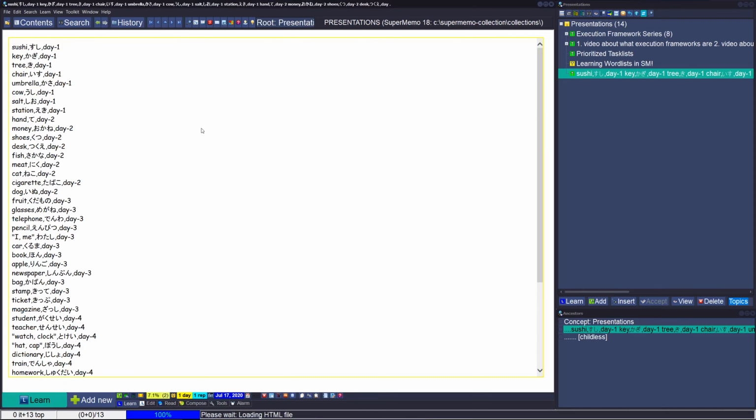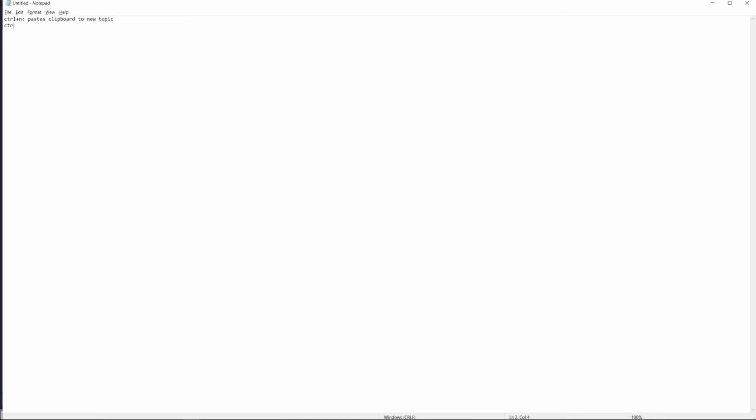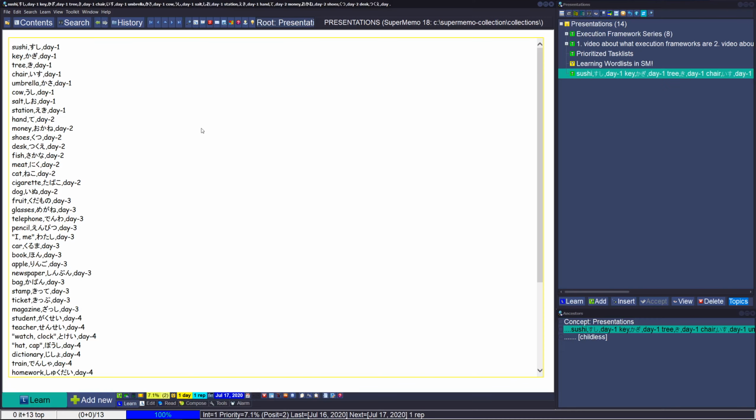And in this case, you don't need it, but another shortcut I would recommend is ctrl+F12, which basically just clears formatting. So in this case, the formatting is already fine, so I don't need to use it. But in some cases, when you're copying it from other sources, the formatting might be terrible. So yeah, now I have this word list, and I basically want to make cards for all of these words.